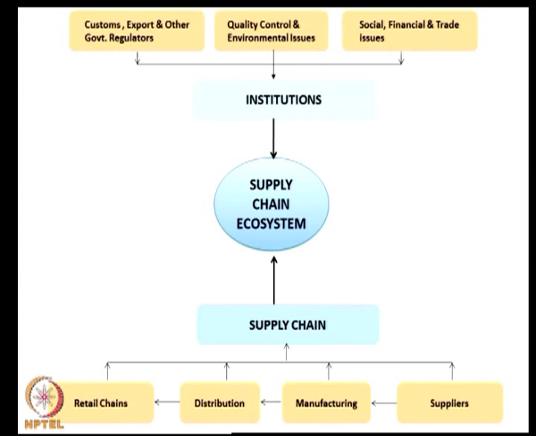Then the quality control and environmental issues. In other words, manufacturing produces a lot of GHG gases and a lot of countries are coming up with environmental regulations. And also there is the quality control of the products that you are buying, and that becomes very important. This sometimes becomes a country factor. That's where we have included this in our institutions. The quality control factors: for example, if you are talking of a pharmaceutical product, the quality control tells you whether you can use that particular product in that country. And similarly, the environmental regulations and the carbon footprint become important.